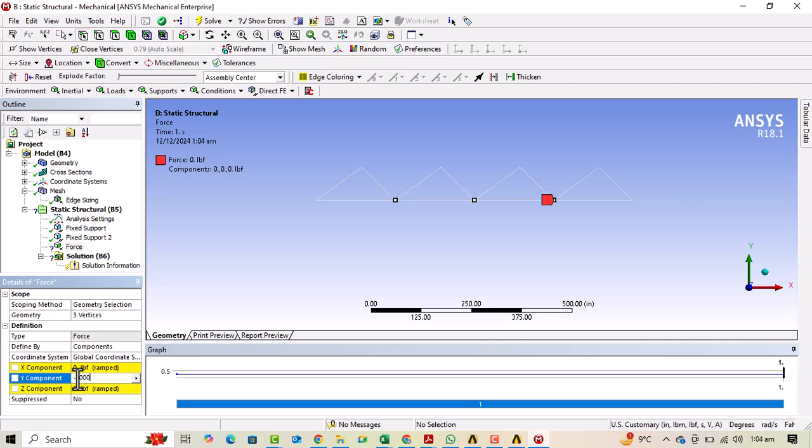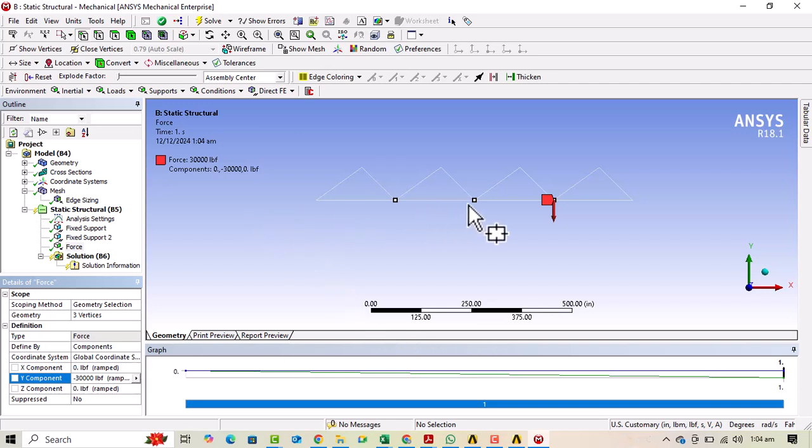So I assume that my force is 30,000 lb. My force is applied in the downward direction to these three nodes, which is 30,000 lb or 30 kip force I have applied. After applying this force, I will be simply going to the solution. So I have applied the loads.